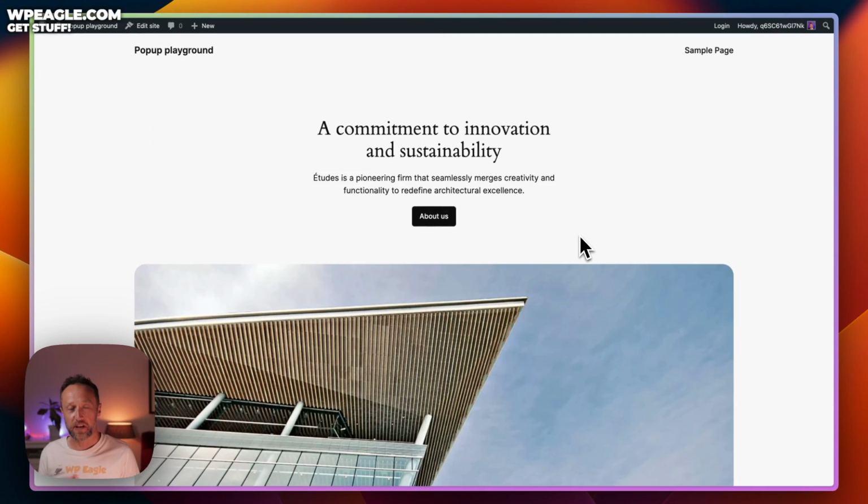Let's go. So for this tutorial, I've got this site here. It's not a real site. It's just one that I use to play around with. And it's just a vanilla install, just running the 2024 theme. And this pop-up builder will work with any theme. And in fact, Spectra is what we're going to be using. And it's much more than a pop-up builder. The pop-ups are just one feature of it. I did a video, by the way, on Spectra, my first look at Spectra just the other month, maybe. I'll put a link up. Go take a look at that video after you've watched this one, of course.